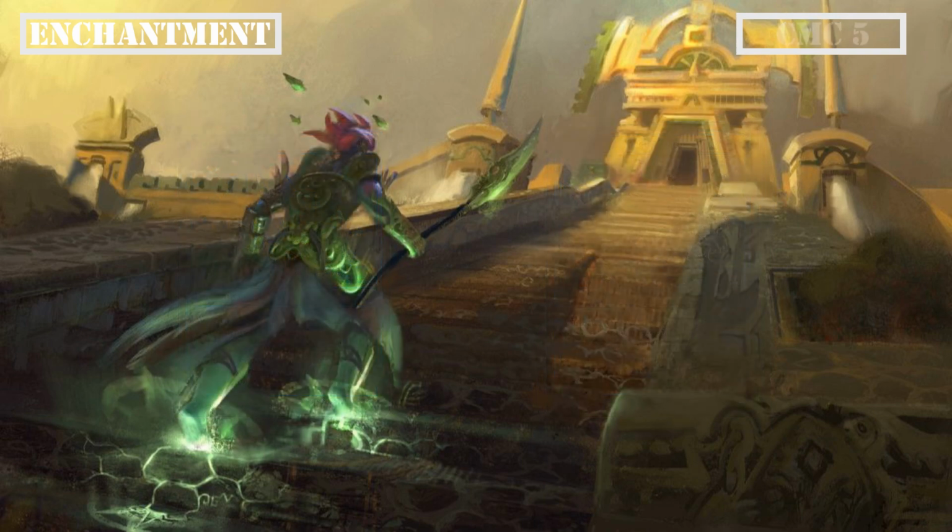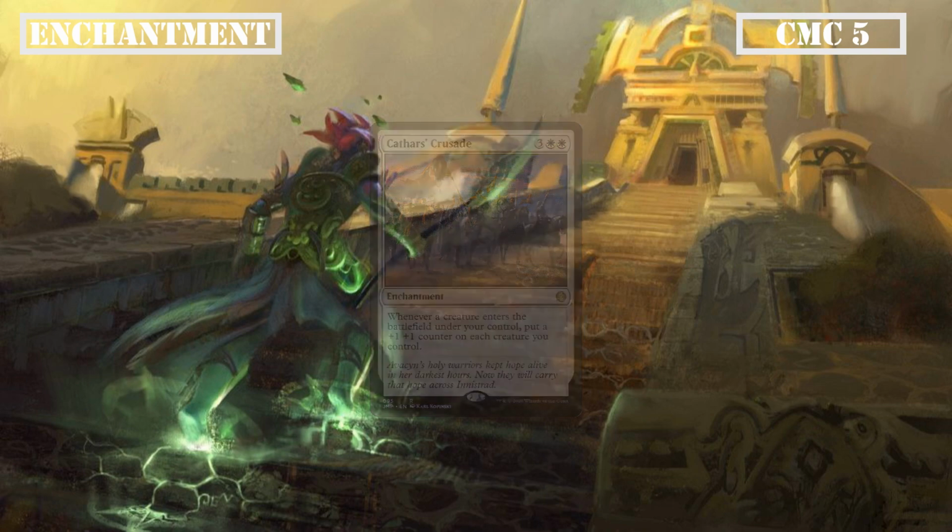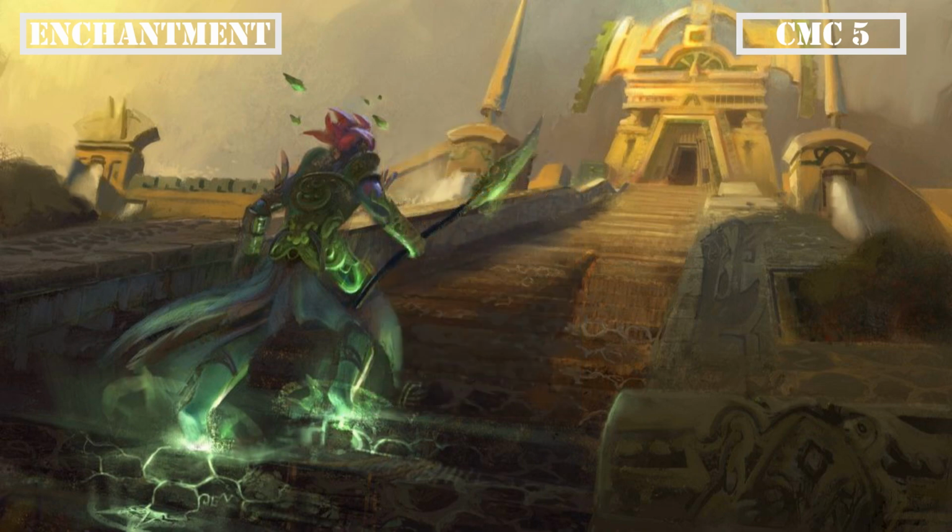Finally, reaching the CMC5 slot, we get to our last enchantment with Cathar's Crusade, which gives all our creatures a +1/+1 counter whenever a creature we control ETBs, making it a potent top end to constantly pump our board again and again as we continue to play our creatures. That covers all our enchantments, so let's move on to our artifacts.